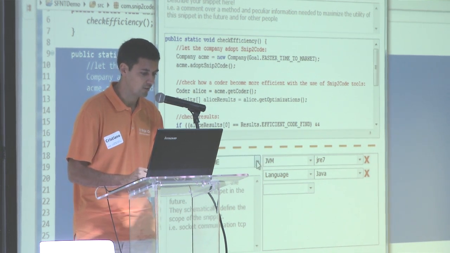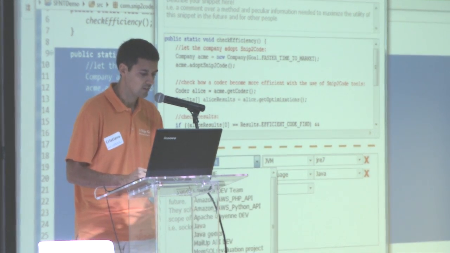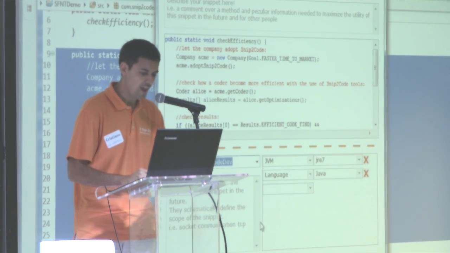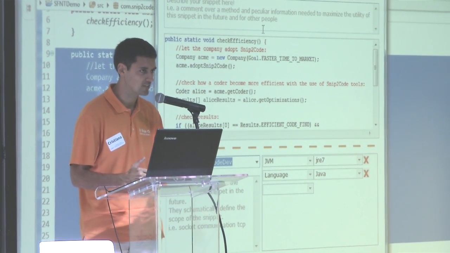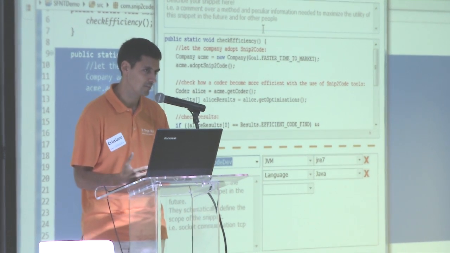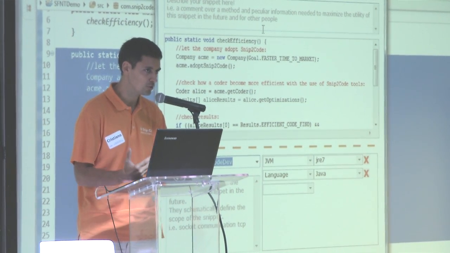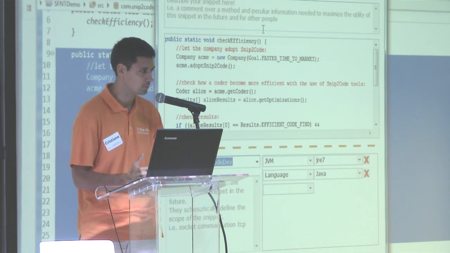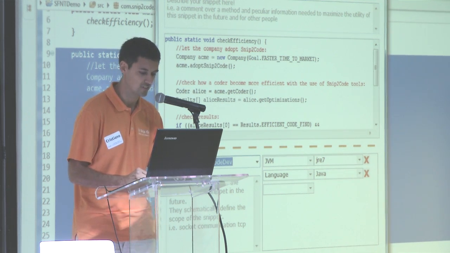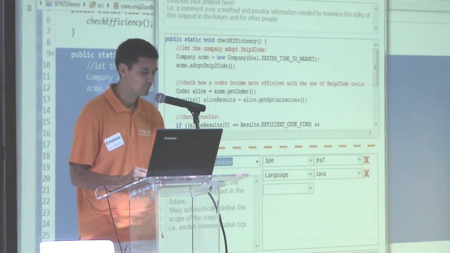Then I select who we share the snippet with, and I can also add other information like description, tags, properties, generally speaking, metadata that can be useful to better describe the performance, the scope, and the constraints of this code snippet.